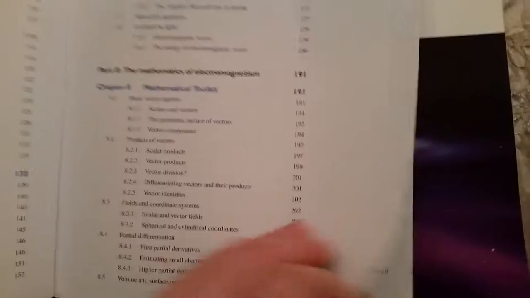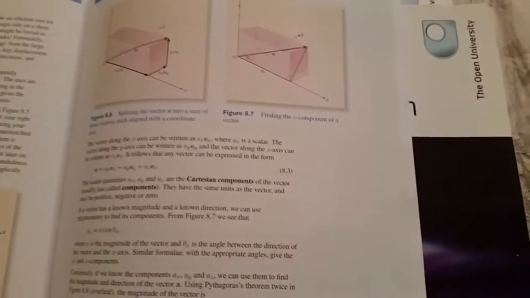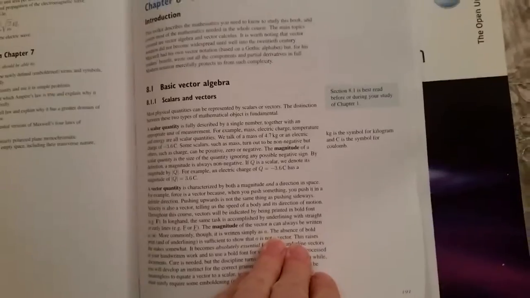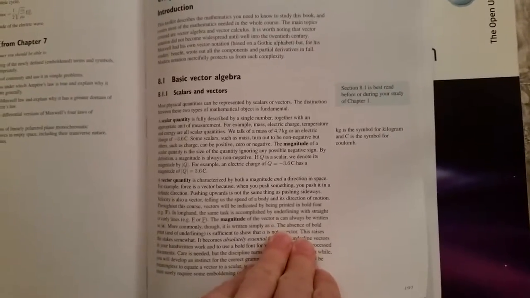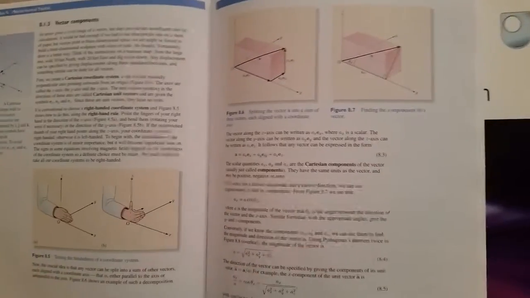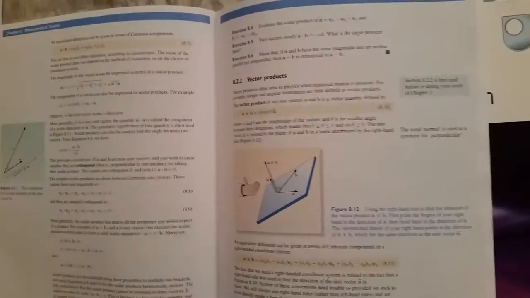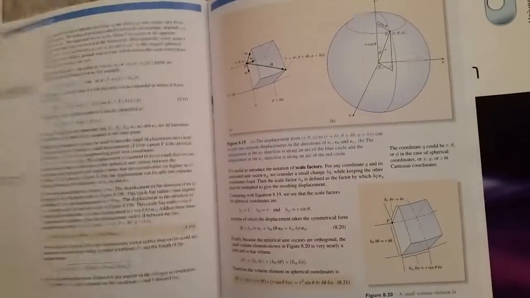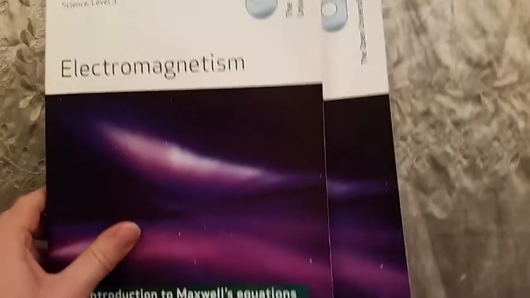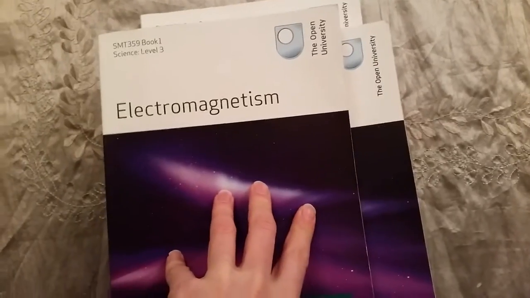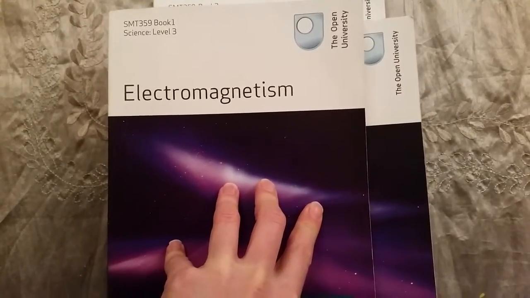And then at the back there's a section on the maths that's needed, and this is really good because it covers pretty much all the maths that you'll need for the entire course. So if you haven't done the maths before or you're a bit rusty on it, I found this a really good section. It goes over vectors and the grad, div, and curl, vector fields, scalar fields. So if you do the course, I would suggest you go over that section as much as you can.